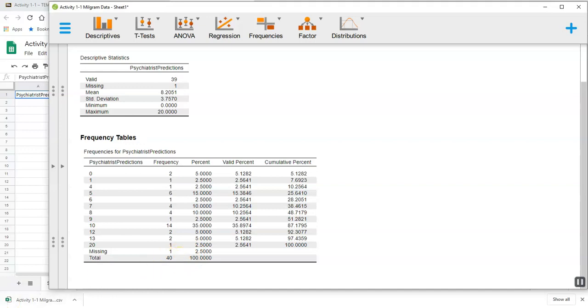Then you want the score at a given percentile, which is another thing you'll have to do. So 9 is the score, and it is at the 51st percentile. That's the cumulative percent. The cumulative percent is the percent of scores at a given level or below in terms of score value. So 9 is at the 51st percentile because 51 and some change percent of the scores are at or below a score of 9.